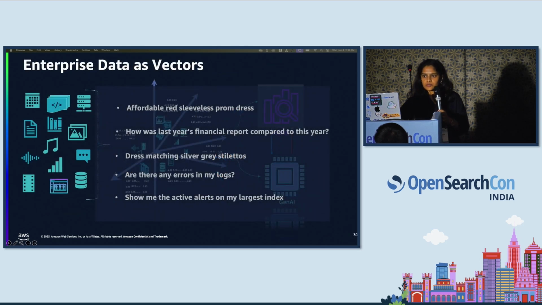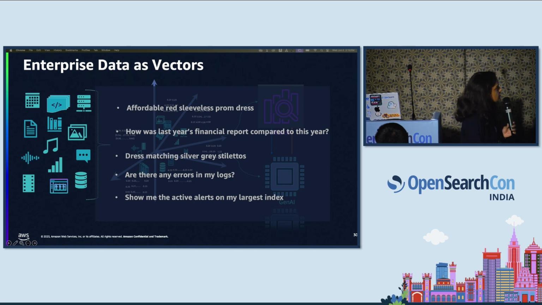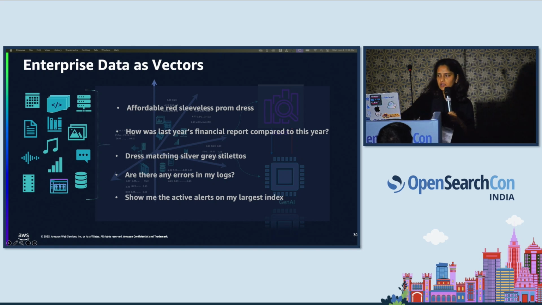And this is an image which is giving all the unstructured data that can go in, and we can create vectors out of it using the embedding models. So it can be videos, images, audio files, or textual data combined with a video or an image as well. We have seen multiple use cases.